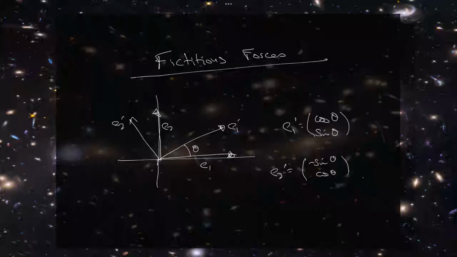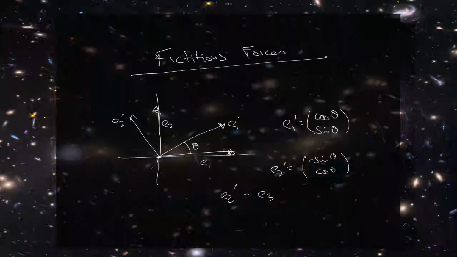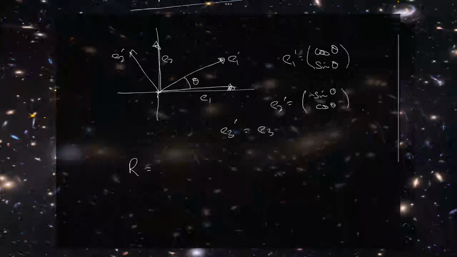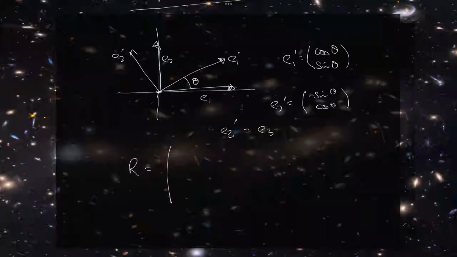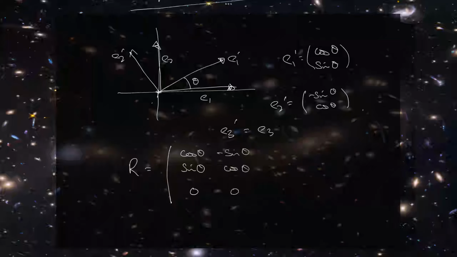Now we want to consider what happens in 3 dimensions, so we have a third basis vector, e3 maps to e3 primed, which is out of the screen. Therefore, we can write down the matrix of the rotation with respect to this basis. And we find R is equal to, well, the first column is the image of the first basis vector. So we'll get cos theta, sin theta, and we should add a 0 for the third component if we extend the basis to 3 dimensions. The second column is minus sin theta, cos theta, 0. And finally, the third column is 0, 0, 1.